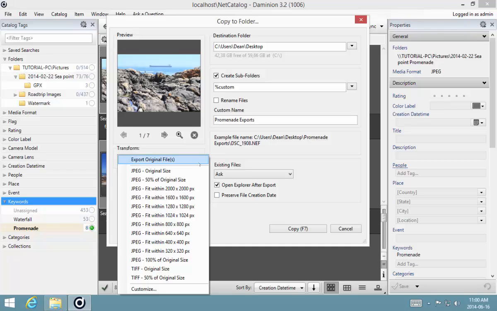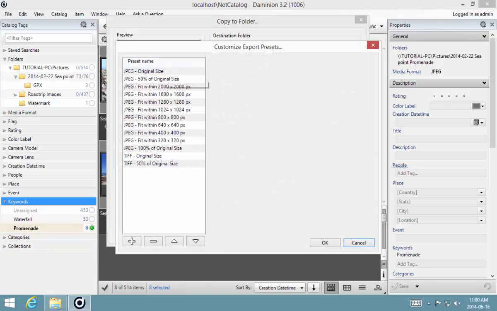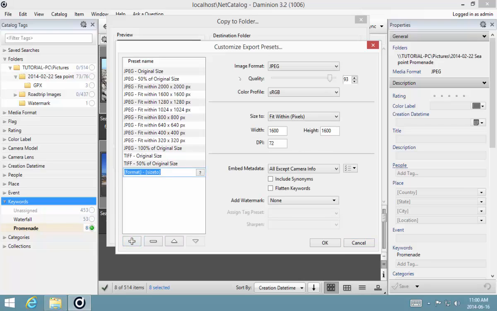Okay, so you can see there's various preset options that are already defined in here, and you can set up your own preset options by adding them and then tweaking your settings on here. So you'll basically select the file format that you want to export to, the quality of the export, your color profiles that you're going to apply, and then your different sizing options. You can choose to export at the original size, a percentage of the original size, to fit within a certain amount of pixels, inches or centimeters, and you can tweak those settings over here.